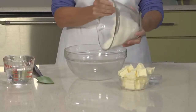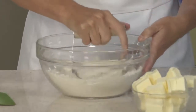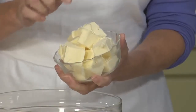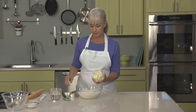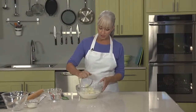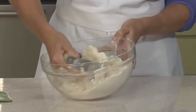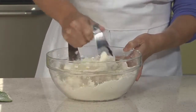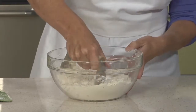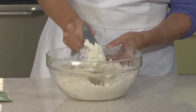I start out with all-purpose flour and some salt, and with a pastry blender I'm just going to mix these two ingredients up before I add my butter. The butter is very cold and cut into large chunks — larger than we've been using for our pie doughs. Into the flour it goes, and we're going to use the pastry blender to cut the butter into the flour. I'm using some pressure to chop down on the butter with a bit of a rocking motion, continuing this chopping process until the dough looks dry and rough and the butter is in one-half to three-quarter inch chunks.